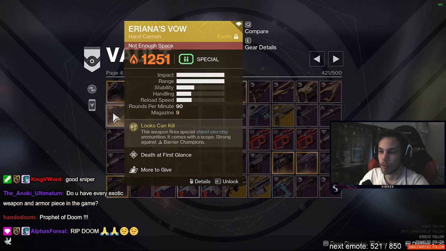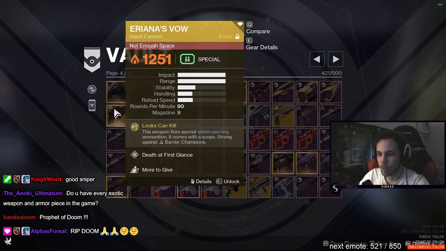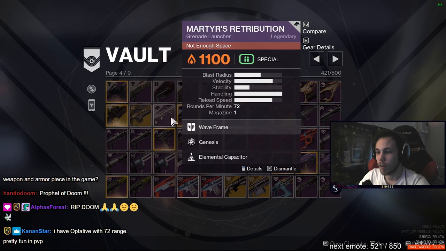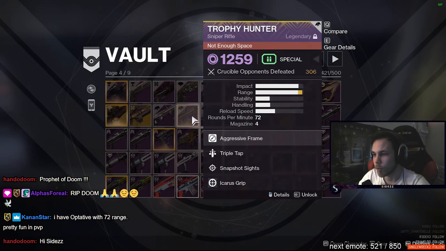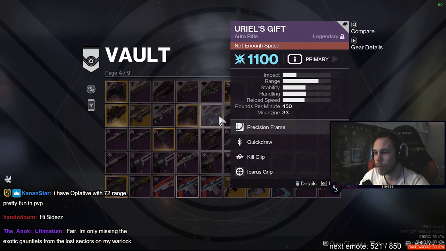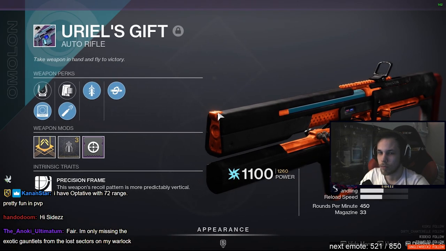Arion's Vow, Divinity. Have these for PvP, Isle of Hand. Have these two for, what's it called? PvE stuff, raids. Marty's Retribution, never got a good roll on it, don't want to talk about it. Trophy gun, one of my favorite guns, if not my favorite gun in Destiny, for its design. I hope they bring that back someday. Uriel's Gift, Mighty Uriel's OP. Good gun.